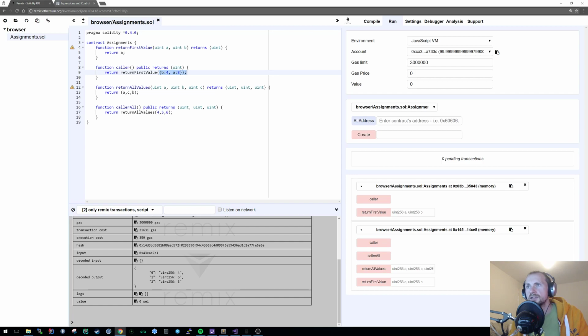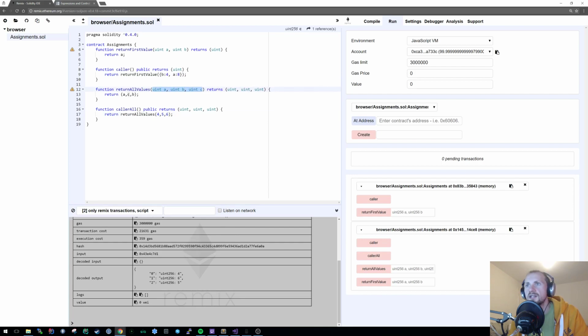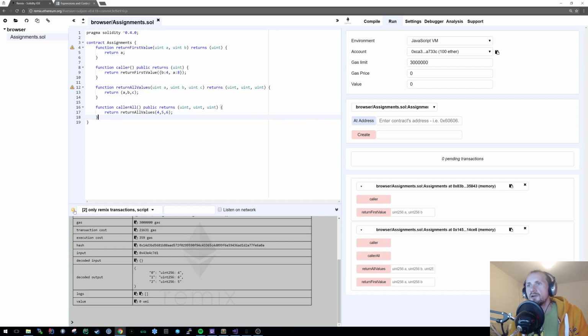which is, oh, did I map that wrong? I did. I mapped it A, C, and B. But there you go, there's a very good example. So obviously I've mapped in 4, 5, and 6, which is here 4, 5, and 6, and then gets switched back to 4, 6, and 5. So let's put that back in the correct order so I'm not confusing myself here with these tutorials. Okay, so now we've mapped back to that.